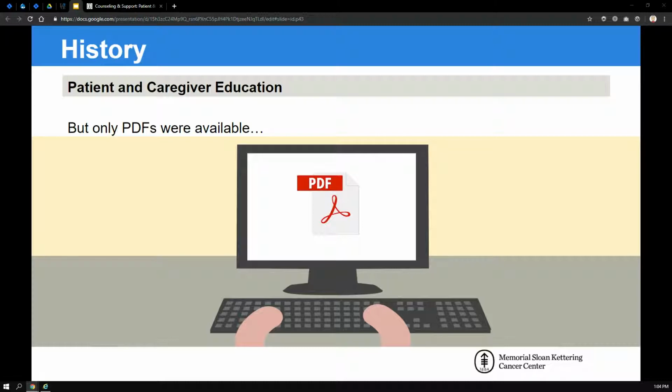The problem here was that we only had PDF versions of our content online. So these were documents created in Adobe InDesign by our graphics department from Word documents our editors provided. So as you can imagine, there was quite a process when making revisions to a resource. And we just needed to figure out a better system.